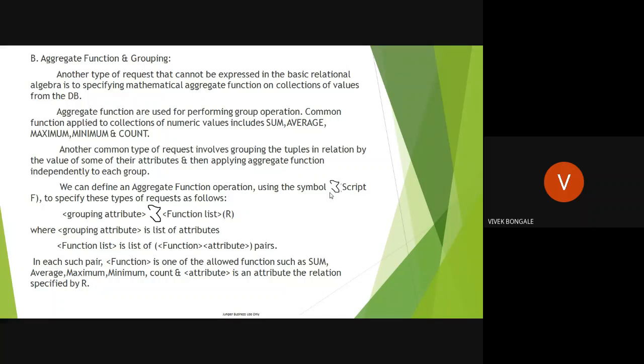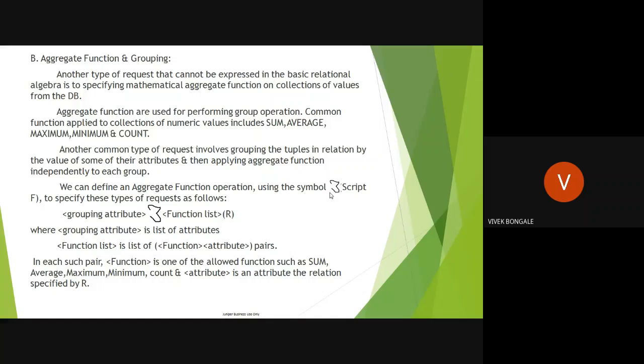In the previous video, we discussed additional relational operations. In that, the first concept we discussed was generalized projection. We need to extend that operation by adding a list of functions to the present attributes. We have seen that in the last video. So we're going to continue on the same concept, additional relational operations.